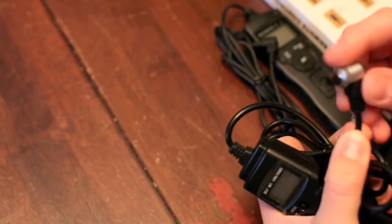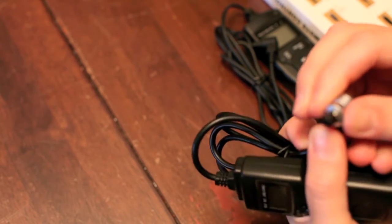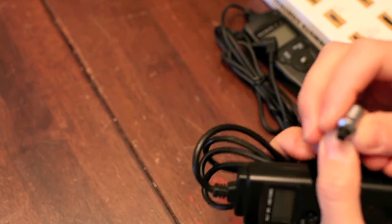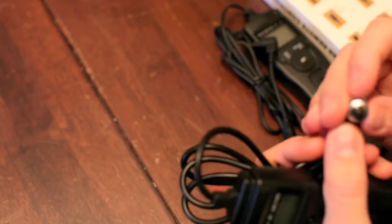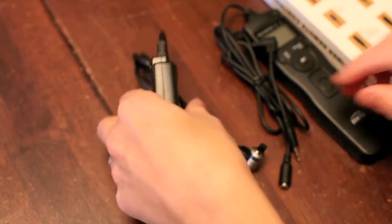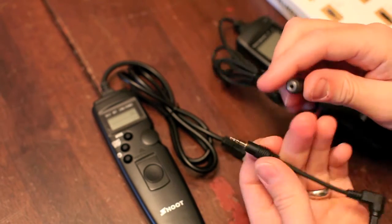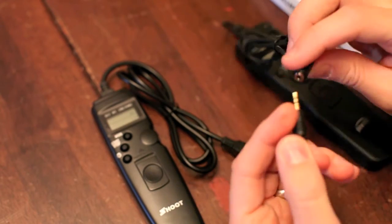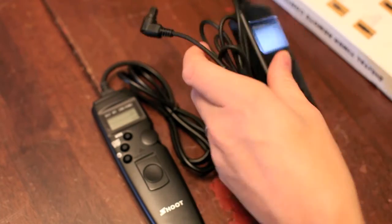Where this one just has your hard cord, whatever this is, plug. And it's got this older style. I mean, it's fine. It works. I found it very hard to push in and pull out. I thought I was going to break it and everything, but it does work. It works perfect. It works as it's supposed to, but it was tight. And then this one, you just stuff it in the side of your camera. But I like that. I might look into the different ends and buy one for my Pentax and my Nikon cameras. And then I can use this one switch for all of them, which is really nice.